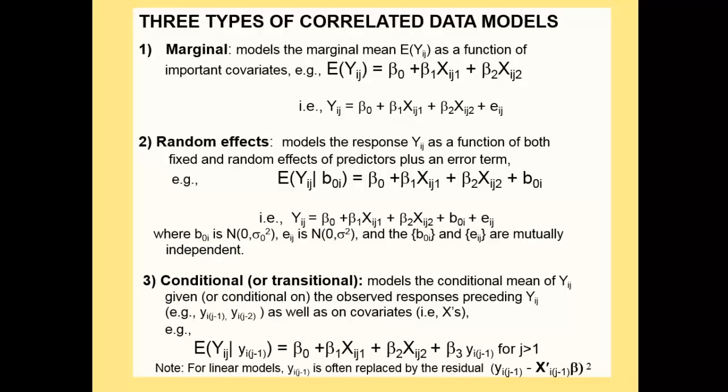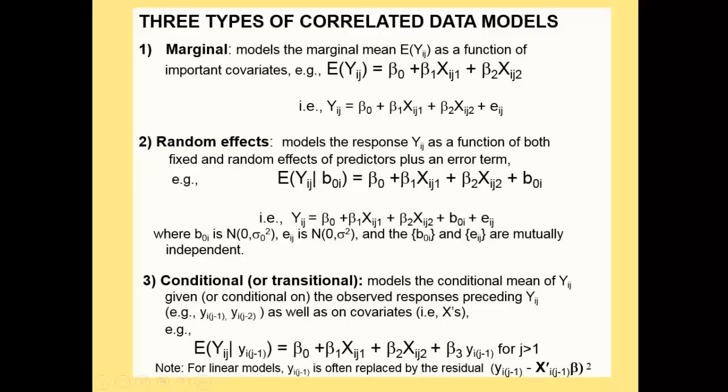All right. So the second model here is an example of a random effects model. And here we're adding in a random effect denoted by a Latin letter, lowercase b, 0i. So in this case, it's a random intercept because it's not multiplied by any x. It's just a random intercept. One thing I wanted to point out is notice how the expected value here is written. It's the expected value of yij conditional on b0i.